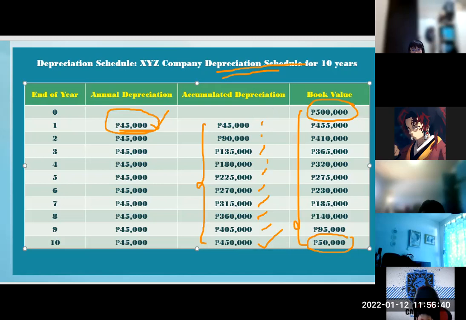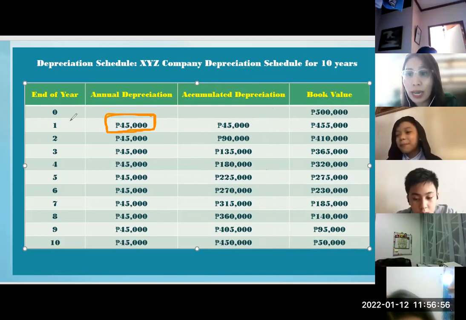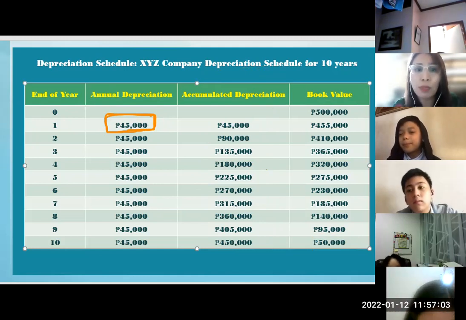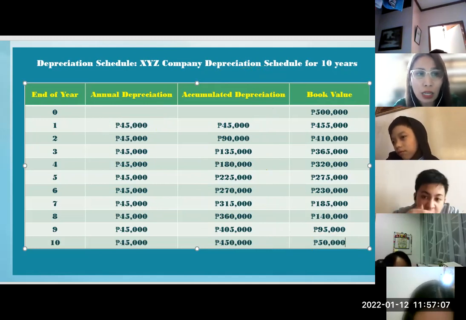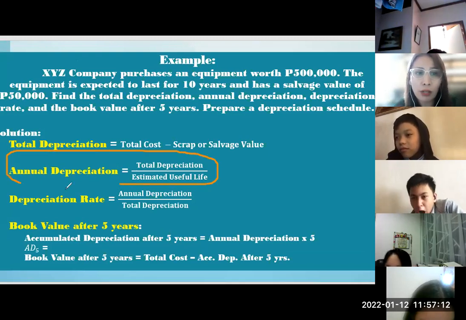Yan. Ganun lang po siya. Pare-parehas lang siya. Okay. But, yan, it all starts with correct entry ng annual depreciation for the first year. Okay po? Nagets po? How about the others? Nakuha ba yung ating computation, yung completion? Ayan po. Sundan lang yung ating computation dito. Ayan. Ito po, annual computation.